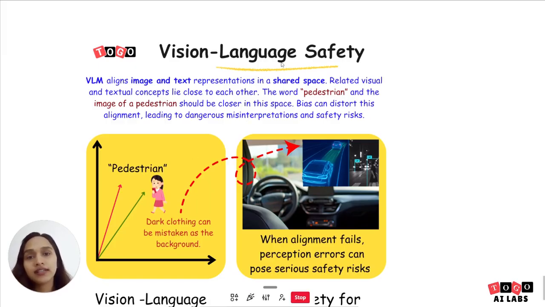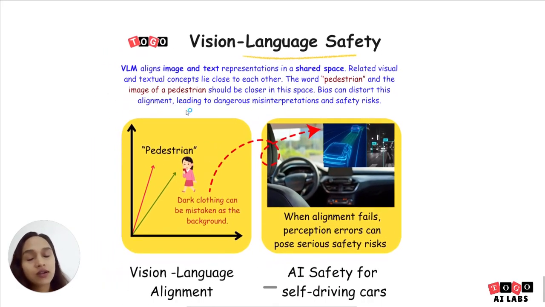Now, similar to traditional large language models, vision language models can also produce hallucinations, generating responses that sound plausible but are factually incorrect. This happens because VLMs don't really see the images as humans do. They are learning statistical associations about them, which can lead to assumptions about objects in an image. For example, if we have a vision language model trained predominantly on internet-scale datasets, it may misinterpret the images.